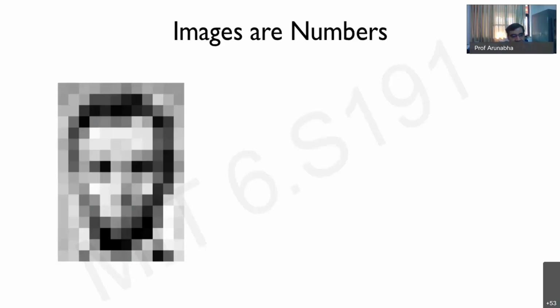So what does a computer see? A computer sees nothing but pixels, right? If it is in grayscale, then it will be like this. It's a set of zeros and ones, or numbers, that a computer sees. So this is a pixel representation of an object. It will be just seeing these numbers. This is gray, this is black, this is white. So you can put numbers here. So images are numbers and nothing else to a computer.